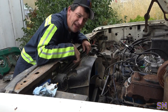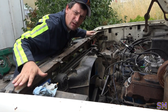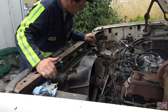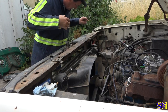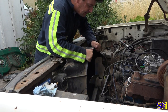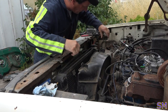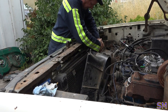All right, well, I got the water drain down below. Let's go ahead and pull the radiator out so we can get to all of our brackets here for the radiator core support and the front end. So, let's pull the fan shroud off first. All right, like so. Oh, fine, we'll pull the radiator out first. Whatever. That's fine.